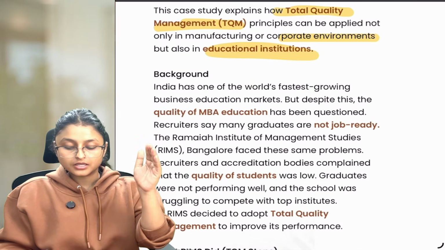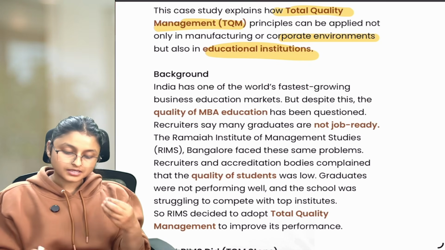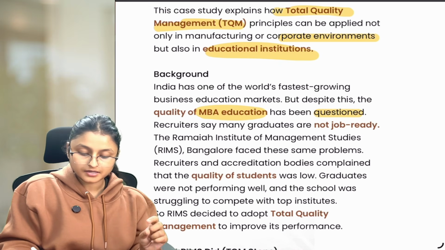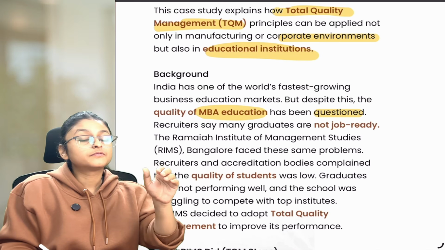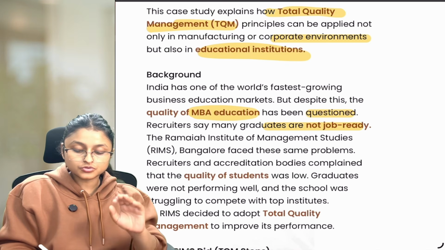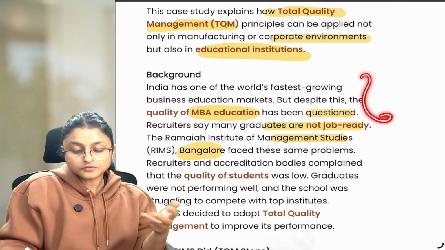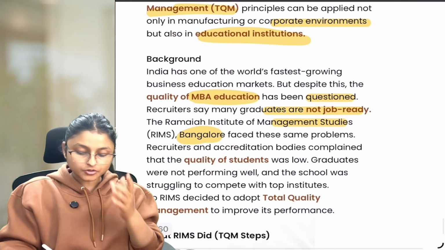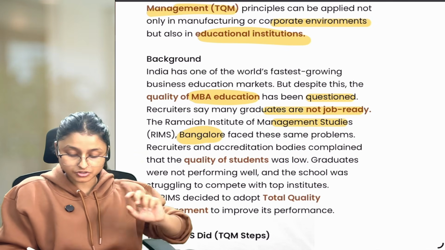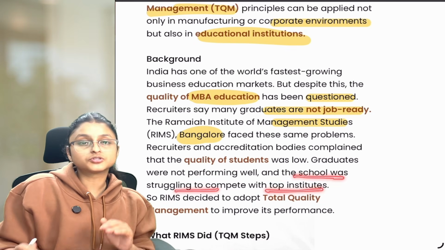India has one of the world's fastest growing business education markets, and that is true. But despite this, the quality of MBA education provided here has been questioned. Recruiters say many graduates from India are actually not job ready. The Ramaiah Institute of Management Studies of Bangalore faced the same problem as many institutes of India are facing. Recruiters and accreditation bodies complained that the quality of students was very low in this institute. Graduates were not performing well, and the school was struggling to compete with top institutes.